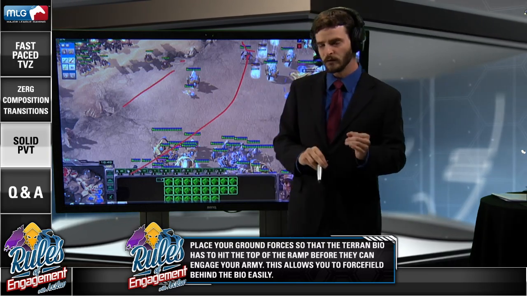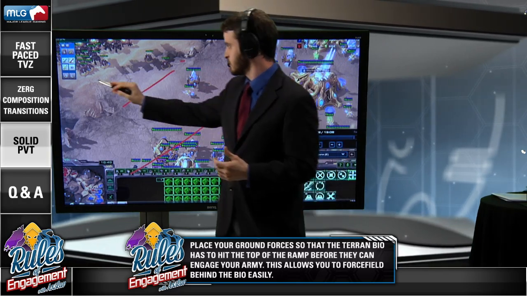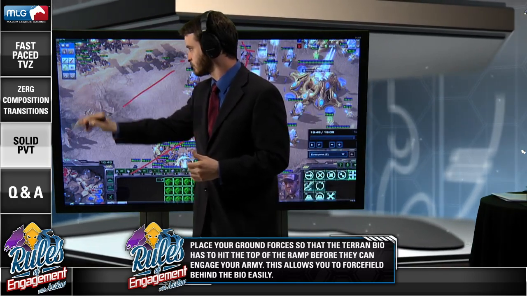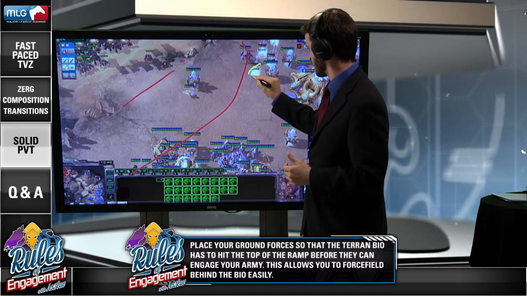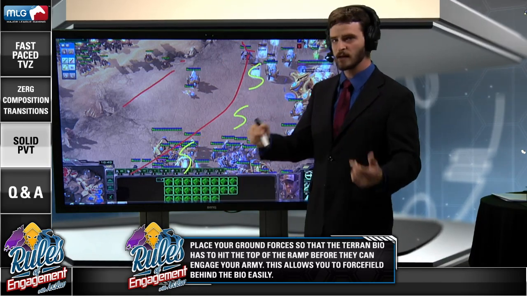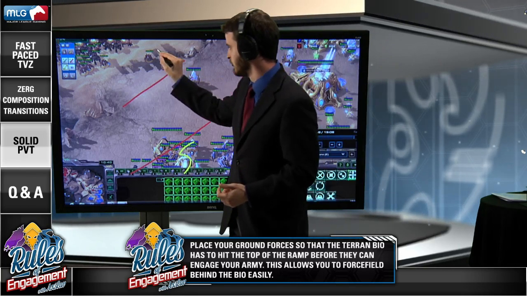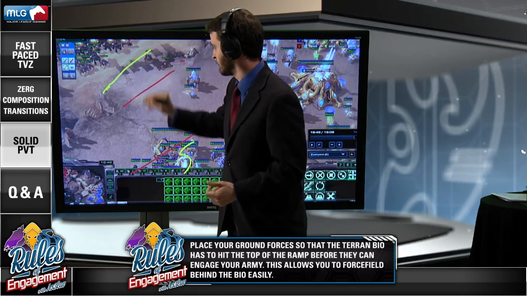And why is it so important Terran has to be at the top of the ramp to attack you? Well, it's just simple. If you have your sentries, we'll put sentries in yellow. If you have your sentries right here, what's their maximum force field range? Well, the maximum force field range is 9. It's going to be higher than a bio. It's going to be the bottom of the ramp.